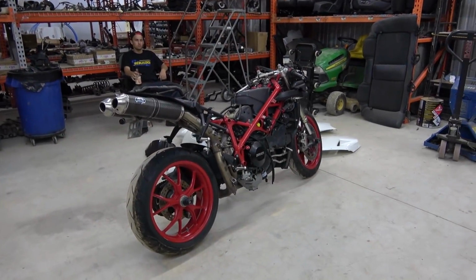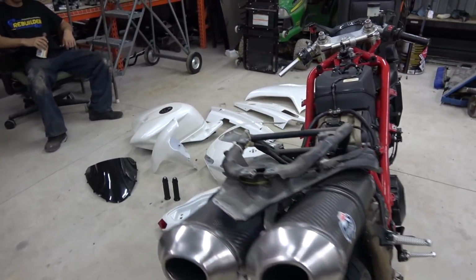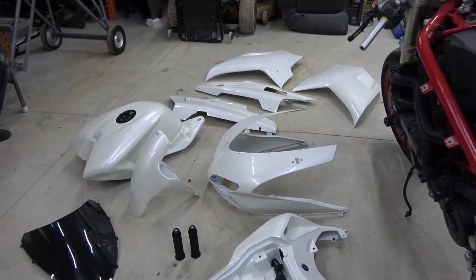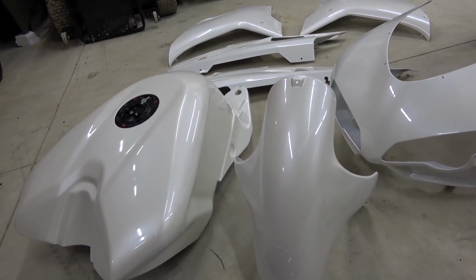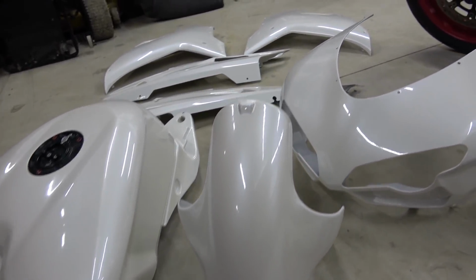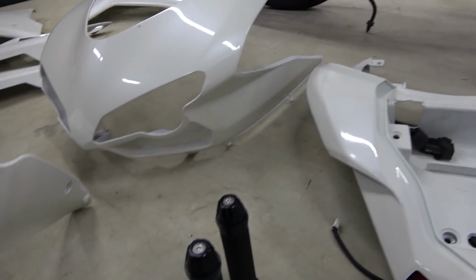And now the conclusion of the Ducati SuperBike rebuild. We got the fairings painted. They all look super awesome. We used a Subaru white silver metallic paint. It came out really good. We also got some eBay grips. That should work just fine.